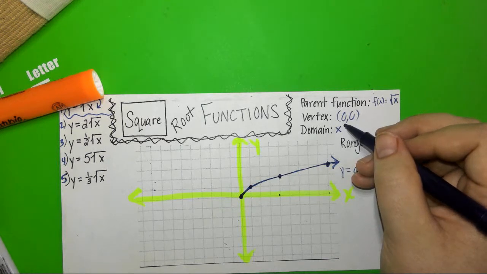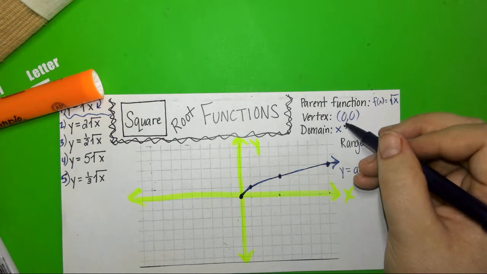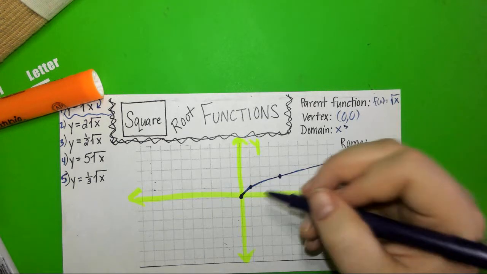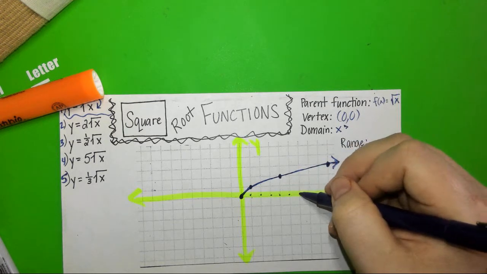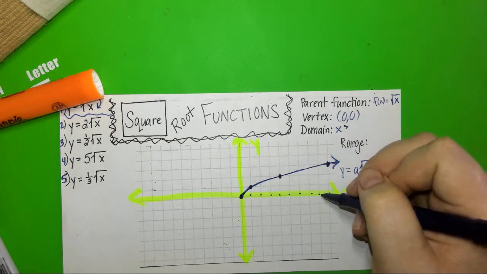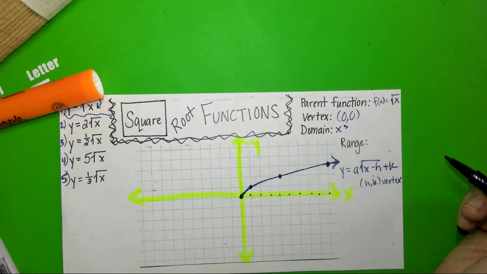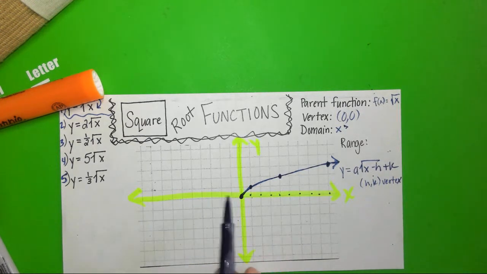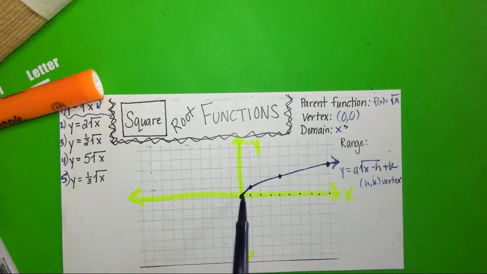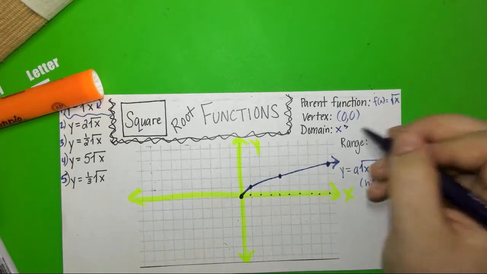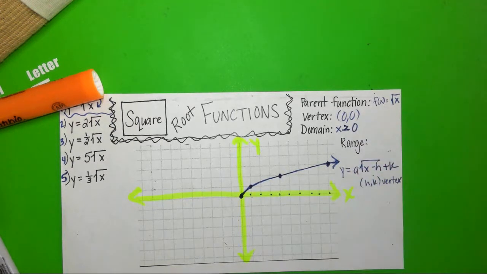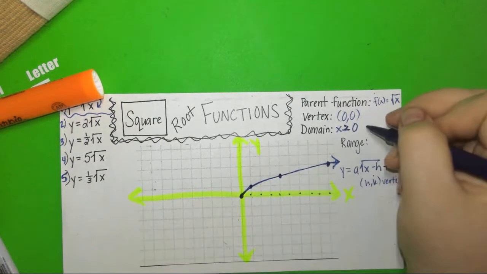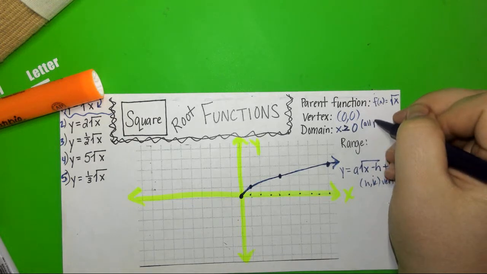What numbers aren't you saying? You said 0, 1. I see 0, I see 1, I see 2, 3, 4, 5. It's not all real numbers, because I don't have any numbers over here. What are these numbers? These numbers are negative. I don't see any negative numbers, so it's everything that's positive. So if I'm doing this in interval notation, I'm going to say anything that's bigger than or equal to 0, because our domain is all positive numbers.